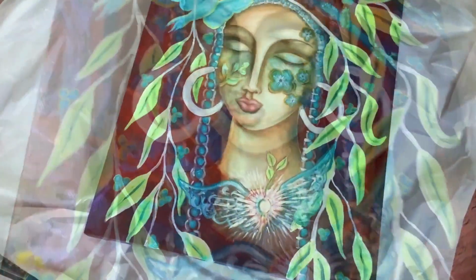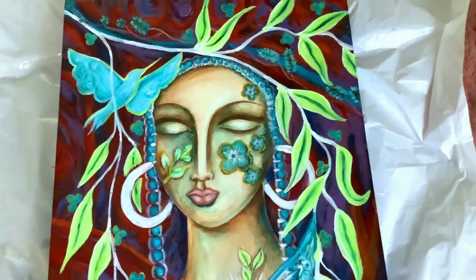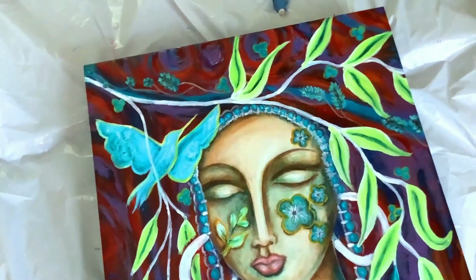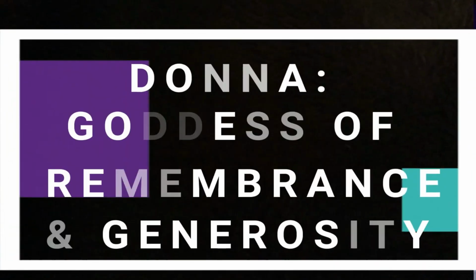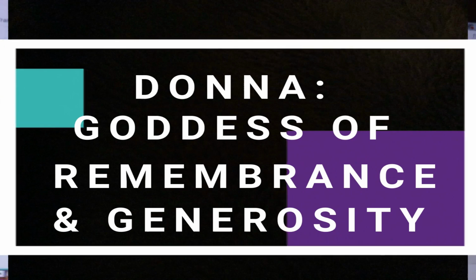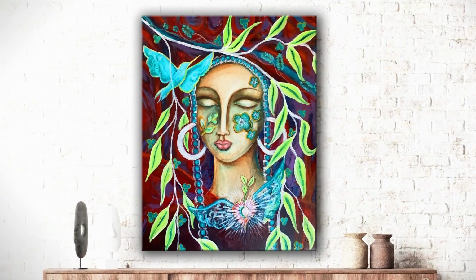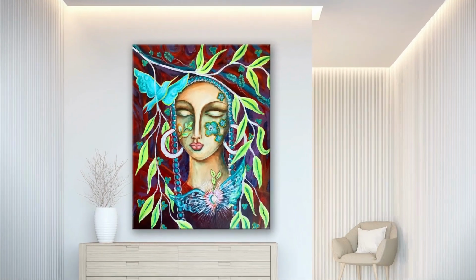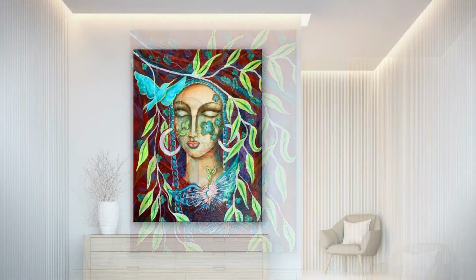And this is the close-up view of this beautiful goddess, the goddess of remembrance and generosity, and just up ahead is going to be the displayed results. And remember, my friends, we are in a collaboration. So here we are, the displayed results of Donna, goddess of remembrance and generosity. Isn't she beautiful? And I really wanted to do my best to reflect the spirit of the one and only Donna of the channel It's Art by Donna M. And she is the host of this fabulous collaboration.